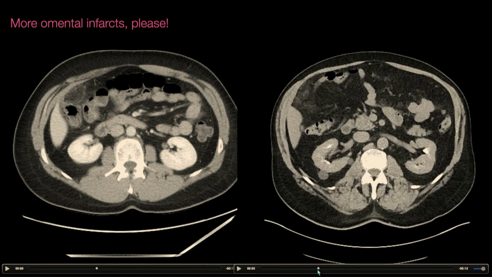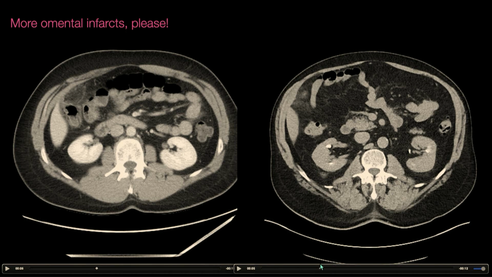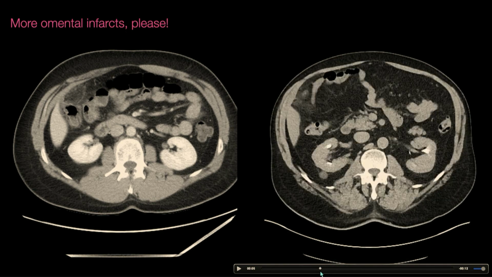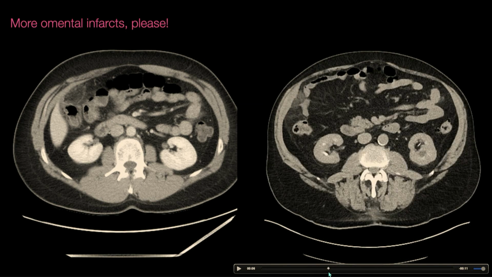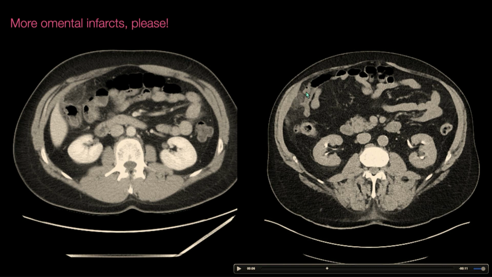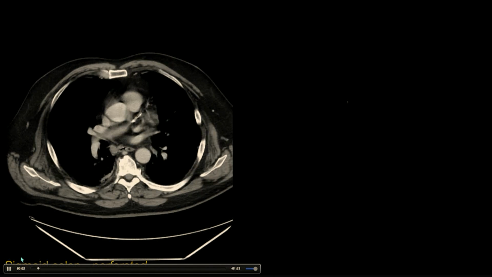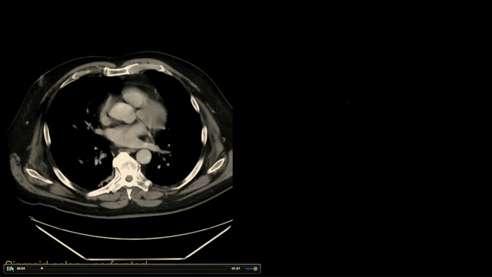And here's that last one. We even see that little bit of bright center to the vessel. And then as we're scrolling down, that inflammation. So hopefully you're getting a sense of the pattern that emerges with those omental infarcts. All of the examples that I found have been over the right abdomen. I have seen them in the lesser sac and some unusual places, but this is the most common location you'll find them in.